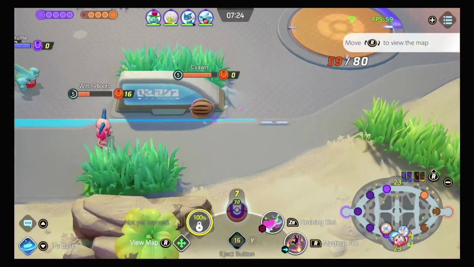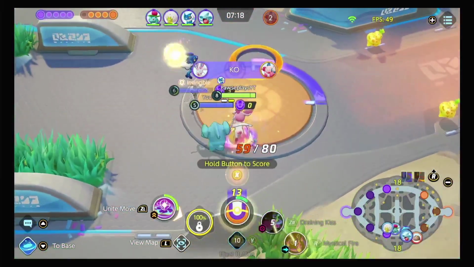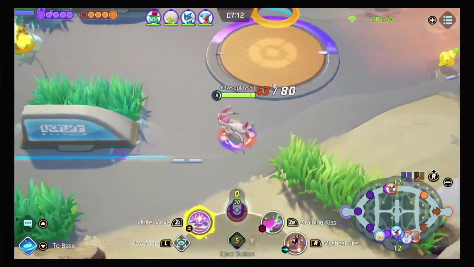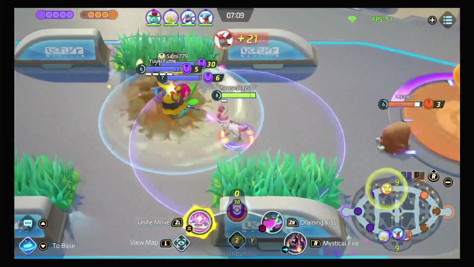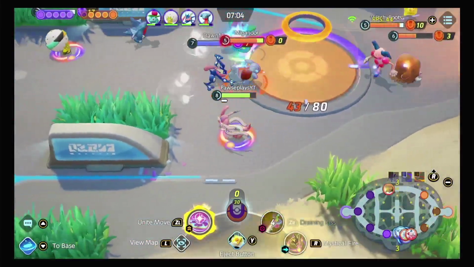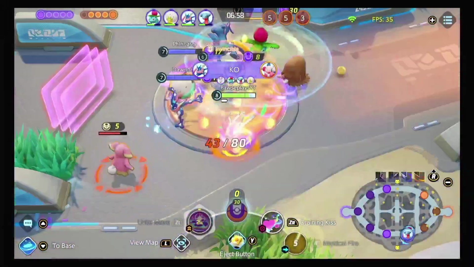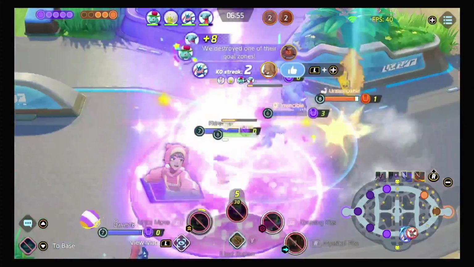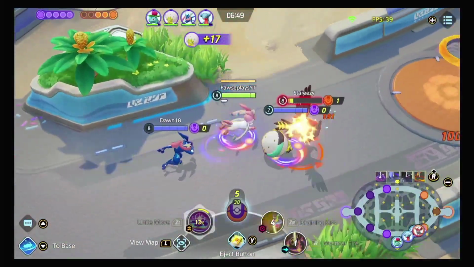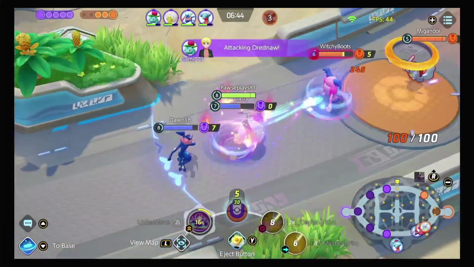I like Draining Kiss just because of the sheer damage Draining Kiss does and the amount of healing it can do for you, especially on top of Shell Bell and Choice Specs. The more special attack you have, the more you heal from Shell Bell. Also, the more special attack you have, the more you heal from Draining Kiss, because more damage, right? Now, she's not a tanky Pokemon, she's not super bulky, but Draining Kiss allows you to sustain yourself in team fights, especially when you don't have a healer or another frontline. But considering I have an Eldegoss here, on top of my Draining Kiss, with these items, it's really hard to take me out in a team fight unless you're crowd controlling me or singling me out.